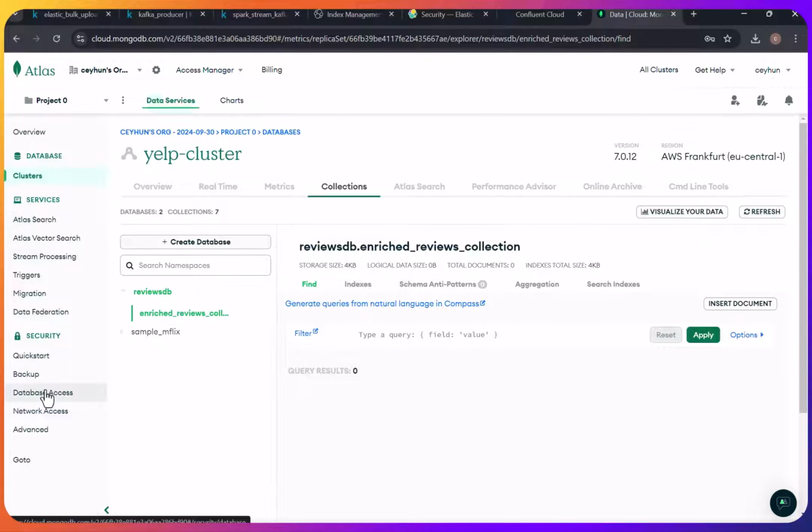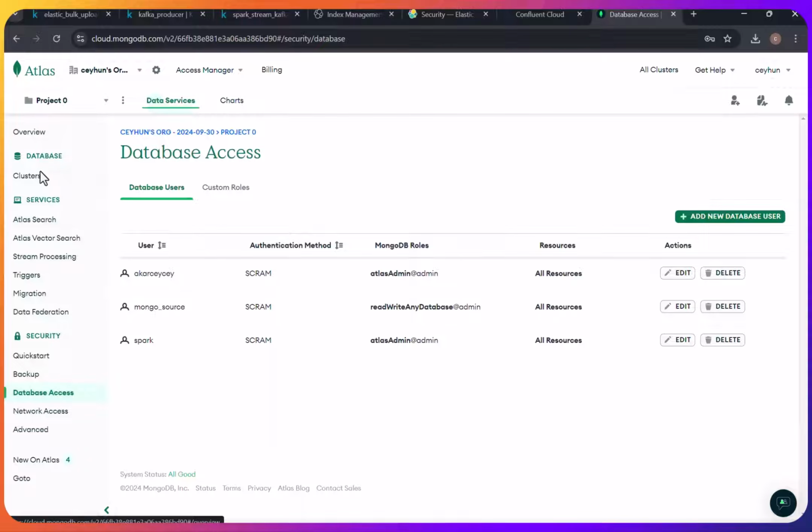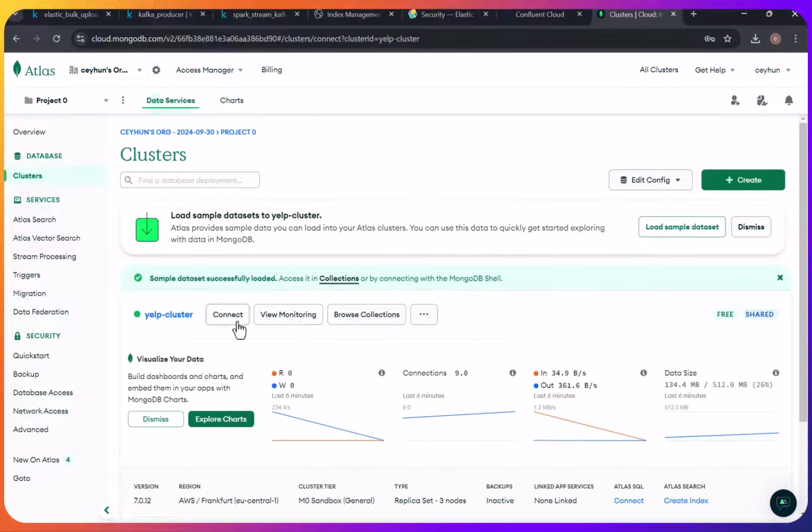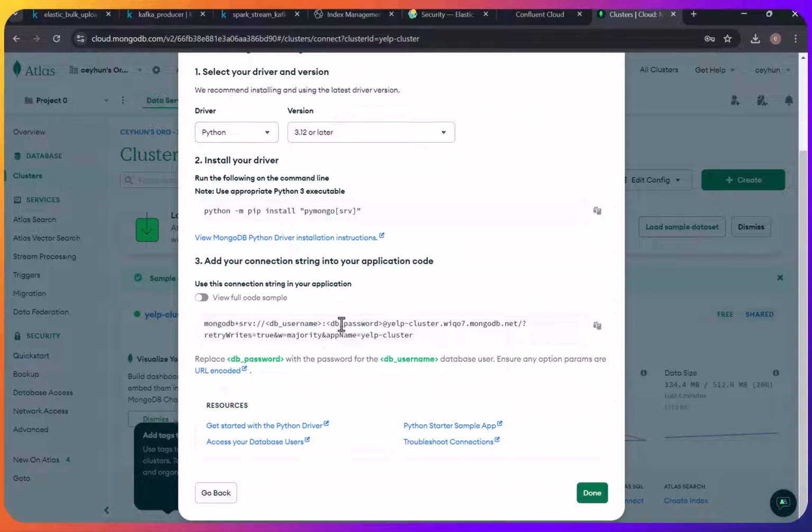For MongoDB, go to the MongoDB Atlas cluster, click on Connect, select drivers, and copy the connection string from there.